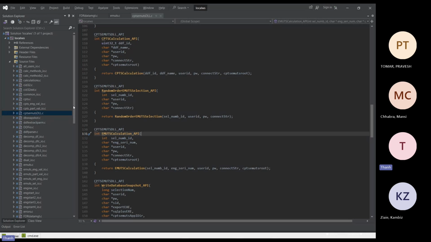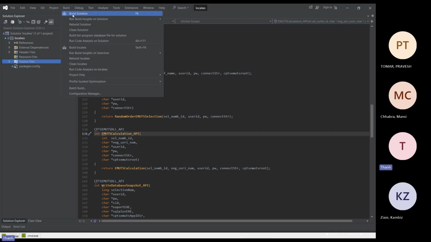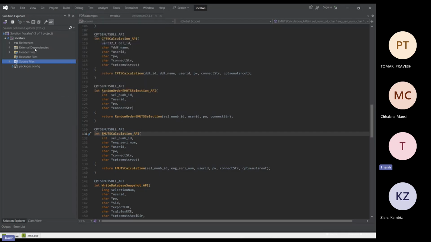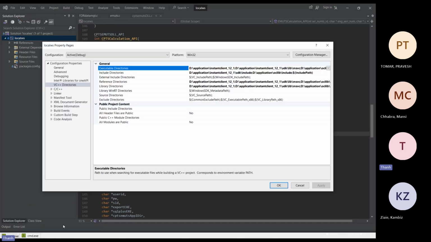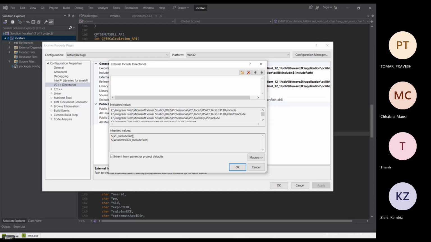Basically, everything you do, you do directly from this editor. Like I said, you just build a solution, and once your build is working fine, you make sure you get the directories worked out. Usually it's a problem with the directories. Make sure that you also have your Windows SDK at the right place, meaning this place here.